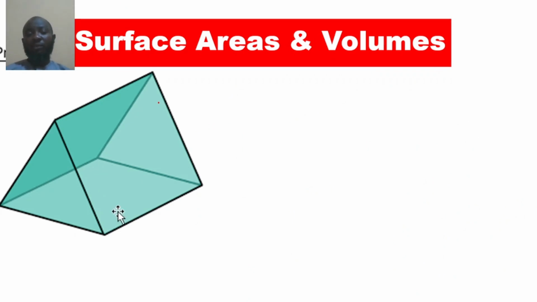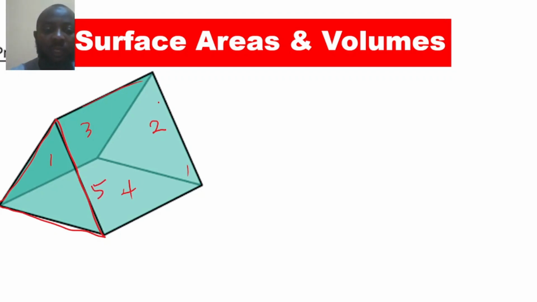So move to the next one, and that is surface area. We start with a triangular prism. We want to get the surface area and at the same time the volume. So to get the surface area, what you're going to notice is this. This is the base. This is one face. The first thing, let's look at how many faces we have here. This is 1, this is 2, this is 3, and this one here is 4. Then we have another one, 5 at the bottom here. Are you with me? We have 5 faces.